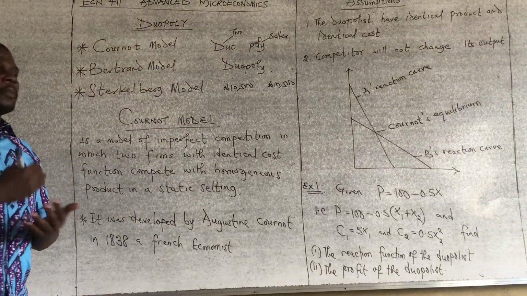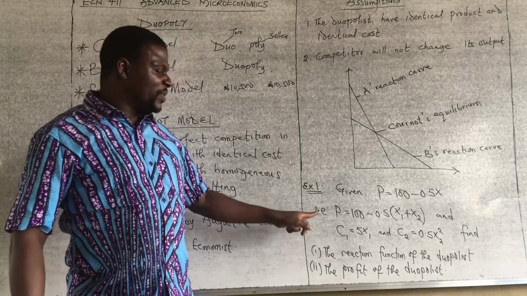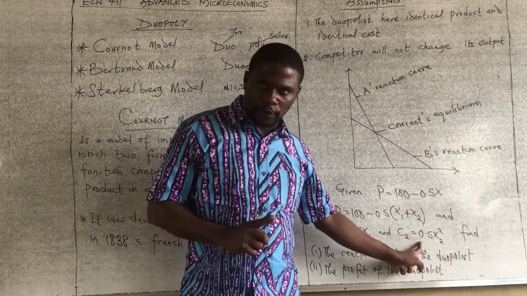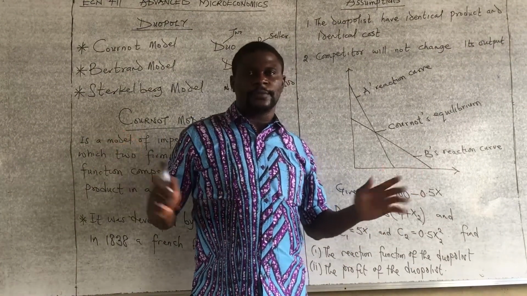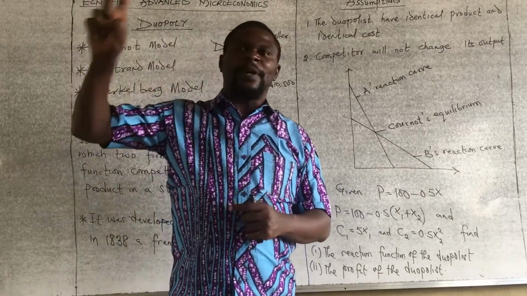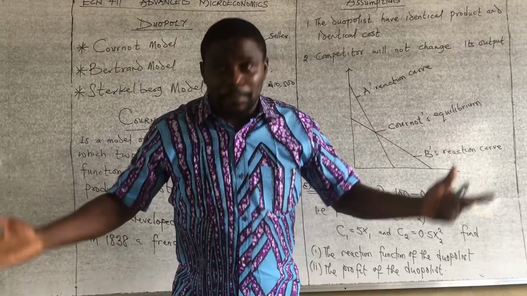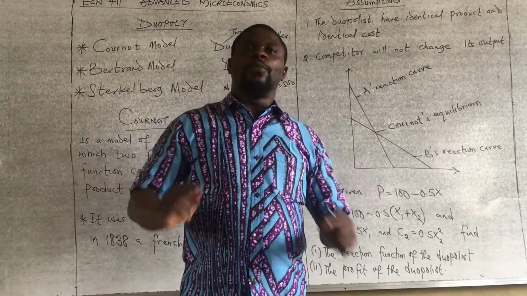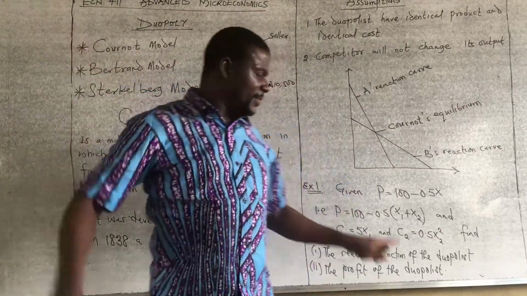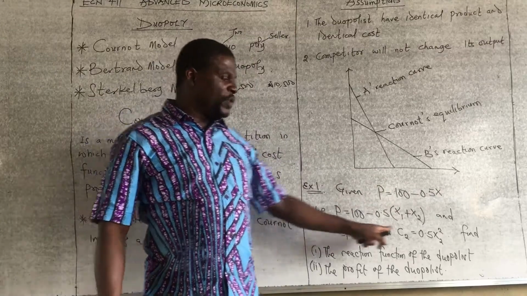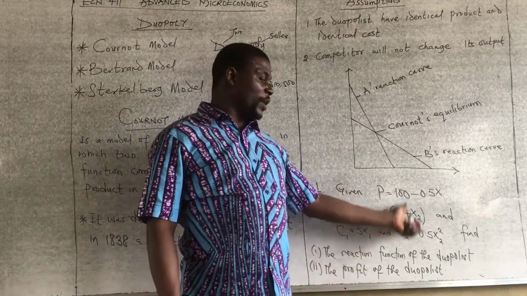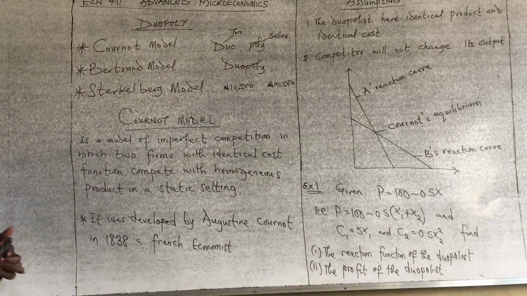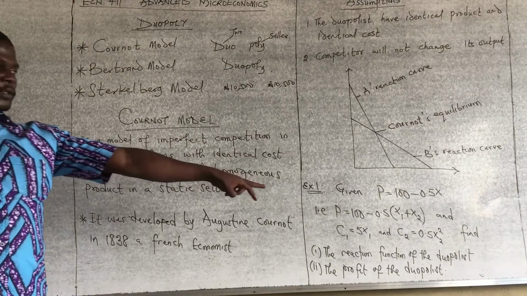So how will the question come? How are you expected to see it? Anytime you see a question where you are given one price function and two cost functions, it is a duopoly. That is, they give you an equation with just one price. Why? Because both of them are selling at the same price, but the cost of production for both of them is different. The moment you have a question with one price, P, and then two C's, it is a duopoly. So the question will always come out this way, and you have things like that in the past questions. Okay, so let's look at the way to solve this question.